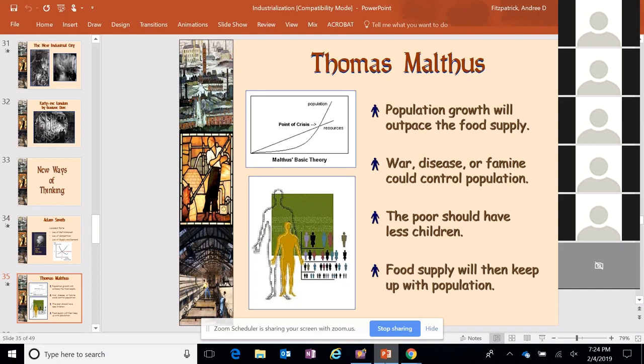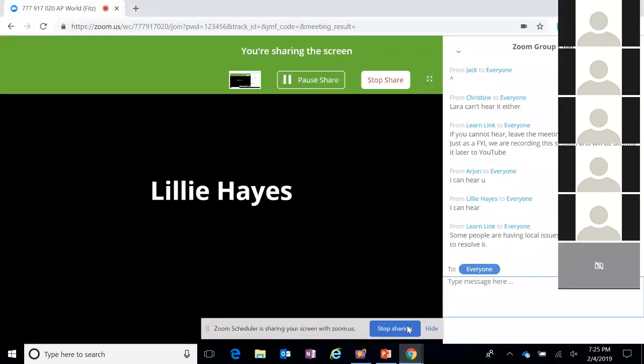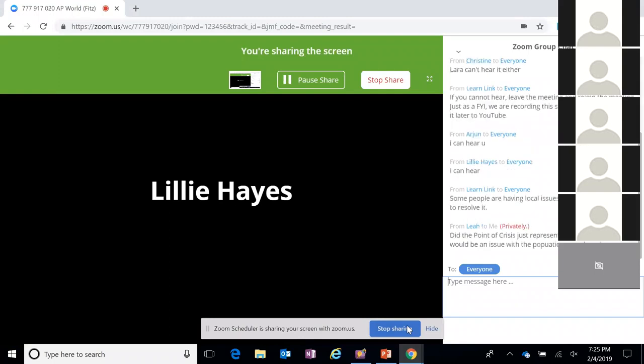So you've got these theories coming out in response to the Industrial Revolution. Similar was the theory called the iron law of wages, which is a different way of saying the same thing. When wages are high, which is ideal, workers get confident in the economy and they have more children. Having more children then creates a surplus of labor, which then leads to lower wages. And so you're in this vicious cycle where you're always going to end up in a position of having lower wages. Okay, let me check in on you with that before I say anything else. Everybody good so far with these theories?